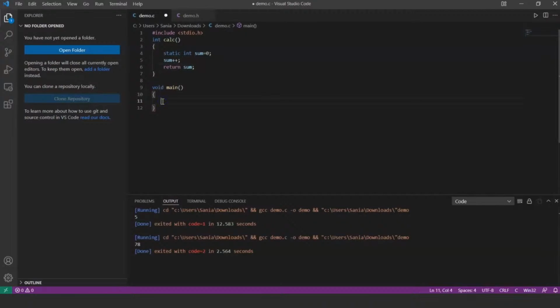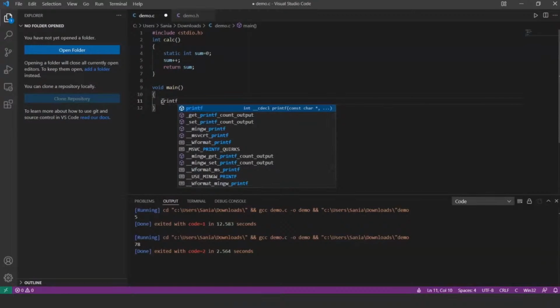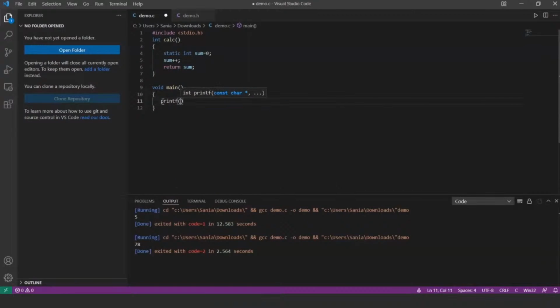Inside the main function, let's call the function 2 times. Printf %d, comma calculate.